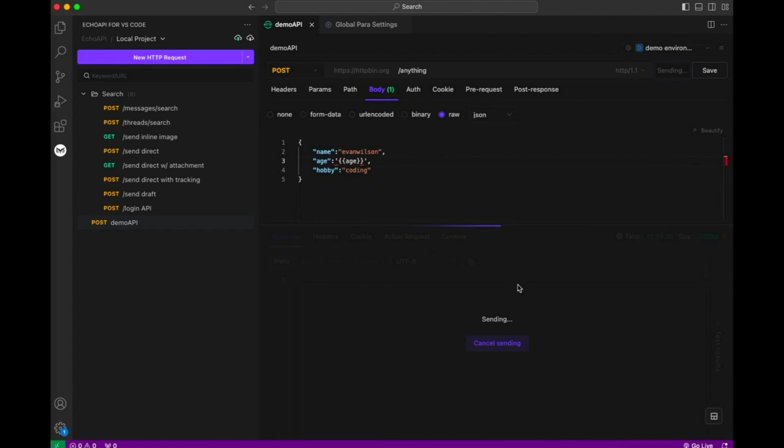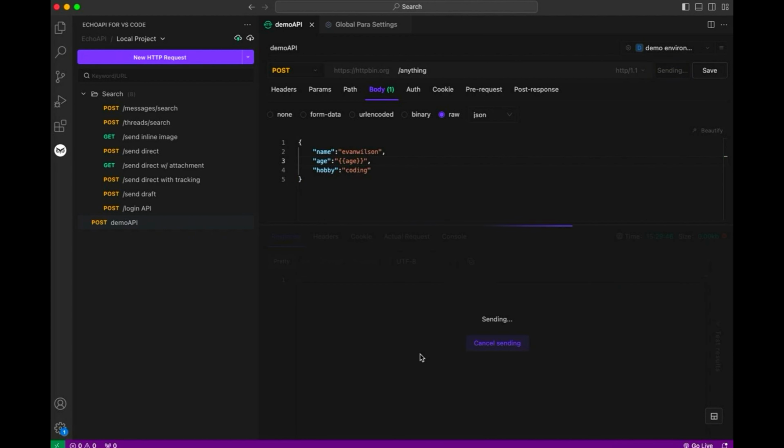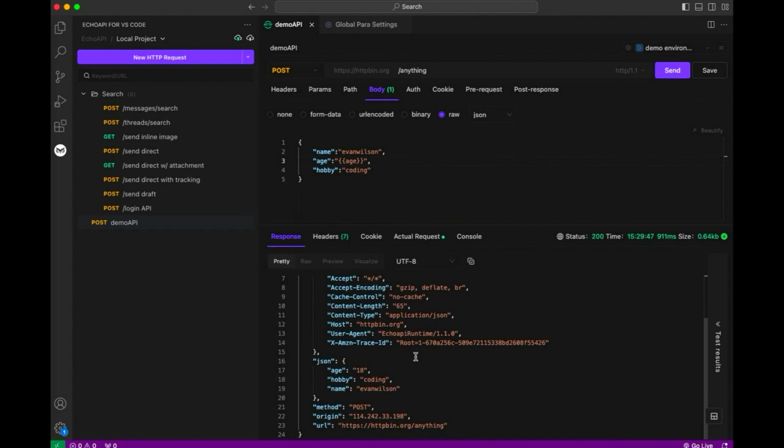Click Send. It didn't give us the result we expected. Let me take a closer look. Let's not blame my old keyboard this time, I'll own up to this mistake. I made a typo, but luckily EchoAPI's autocorrection has us covered. The incorrect code is highlighted differently, making it easy to spot.